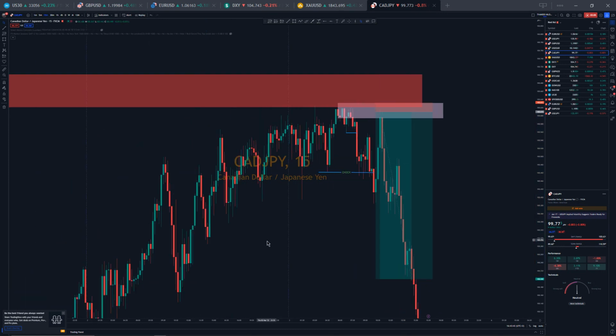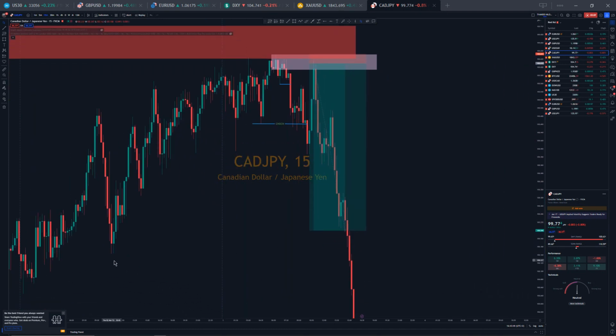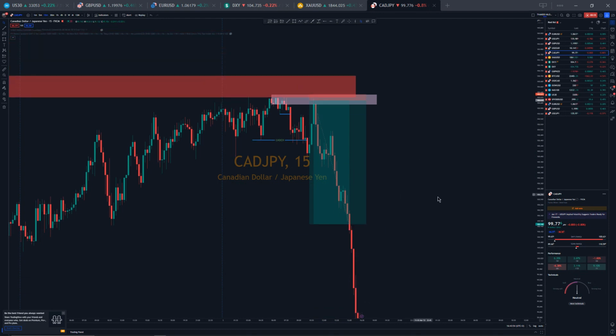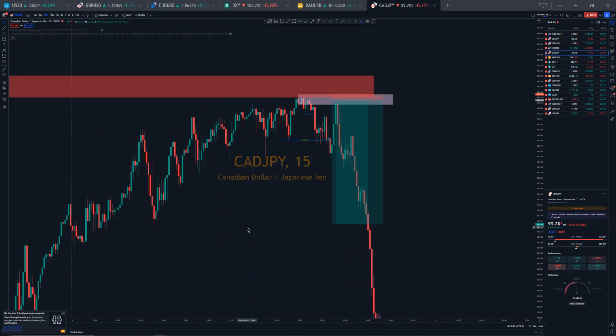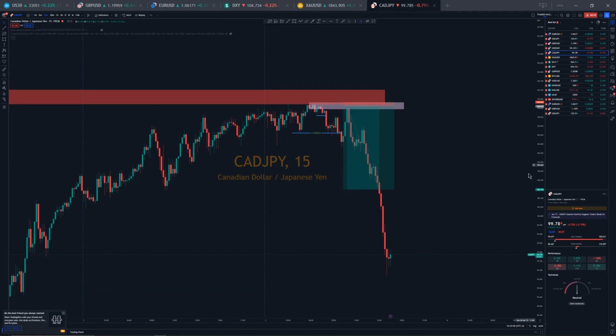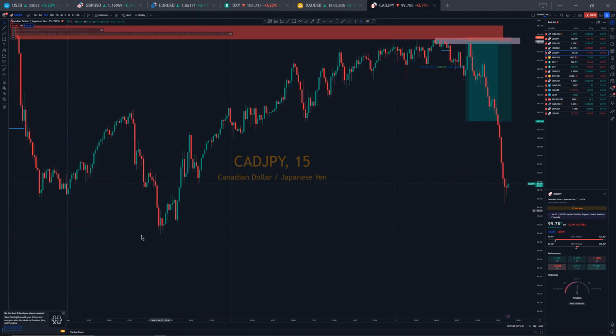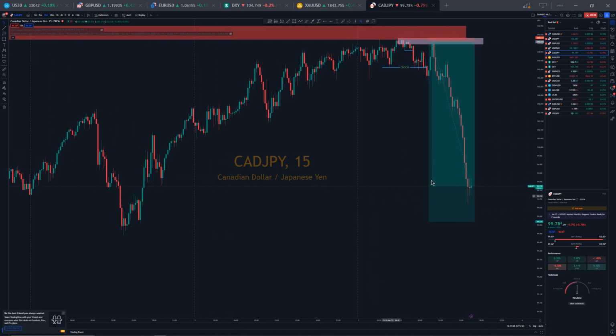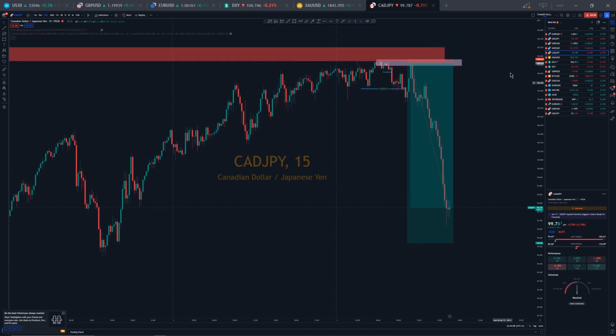We're looking at a 1 to 17 trade. Let's target those lows here, below those equal lows. So we're looking at a trade which is about 1 to 20, 1 to 10 with a 2 pip stop loss on JPY. And if you actually wanted to target the very lows that are here, you'd be looking at a trade that is about 1 to 45, with a 2 pip stop loss.